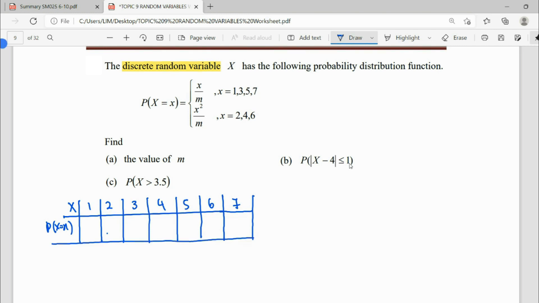We read out the probability here. So for x equals to 1, we see this function x equals to 1 is x over m, means 1 over m because your x now is 1. And x equals to 2, this x squared over m means 2 squared over m, will give us 4 over m. When 3 will be x over m, so 3 over m. 4, we need here for another formula, here is 4 squared over m, 4 squared we get 16. Finally, 5 here is 5 over m, and then 6 here, 6 squared, we get 36 over m.